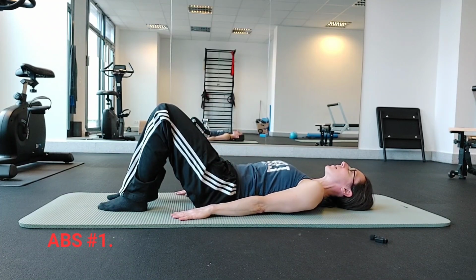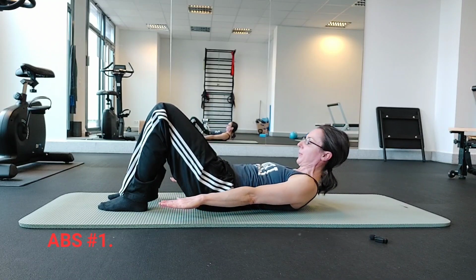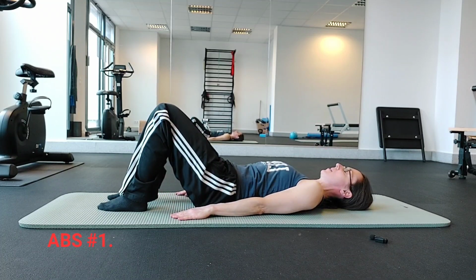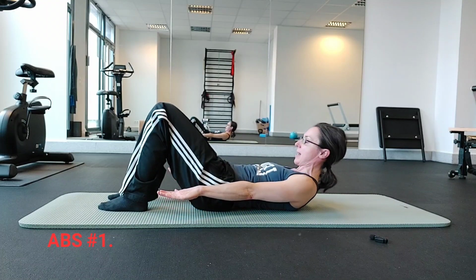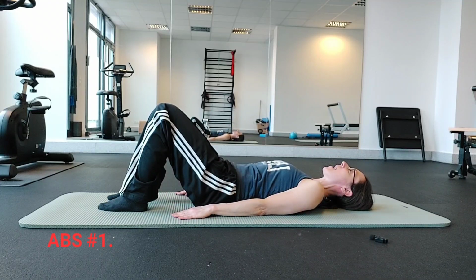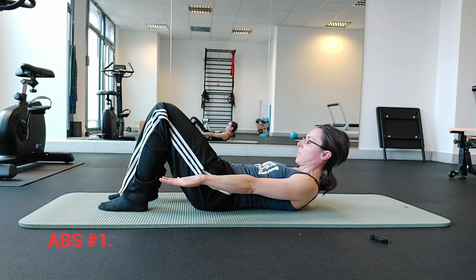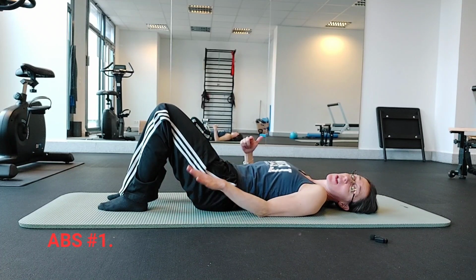So it's an inhale, head nod forwards. Exhaling, head and shoulders up. Inhaling, stay. Exhaling, down. Inhaling, head nod forwards. Exhaling, head and shoulders up. Inhaling, stay. Exhaling, down. So you can see when I do that, my hand leaves the floor.